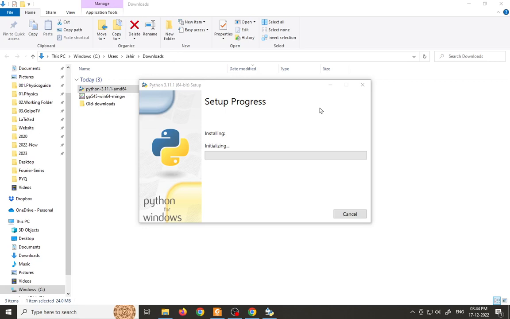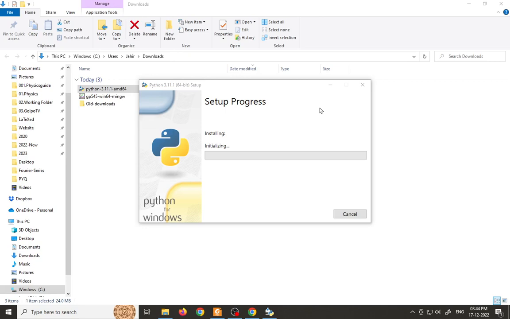Okay, let's wait for a few seconds. We need this Python for any programming course, and right now we'll be learning programming intended for physics students. Physics first year students in many universities including Calcutta, Vidyasagar, Kalyani and Barasat.